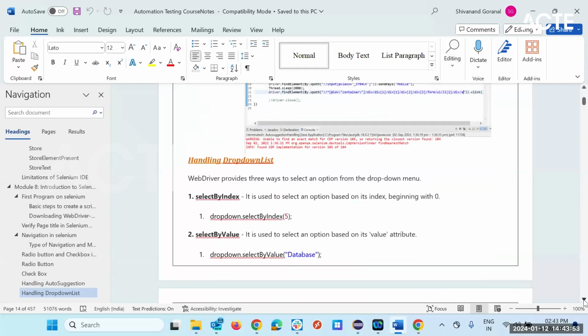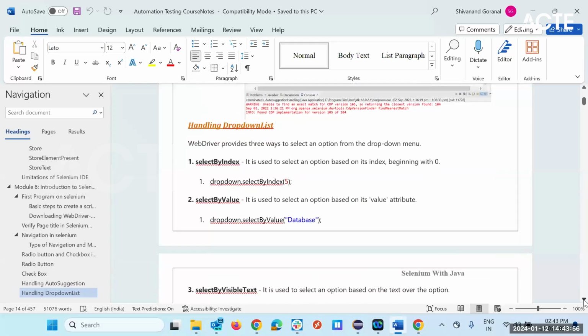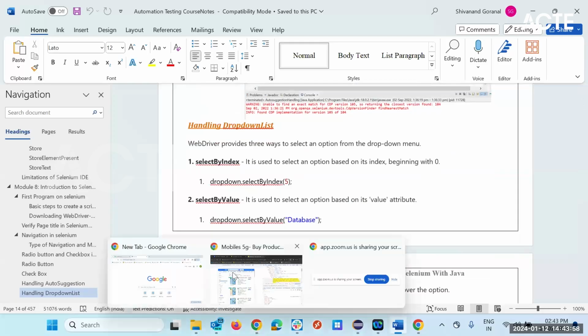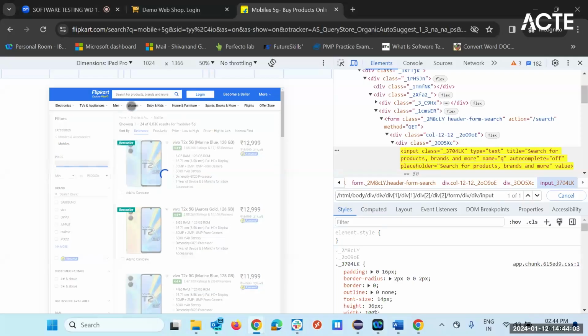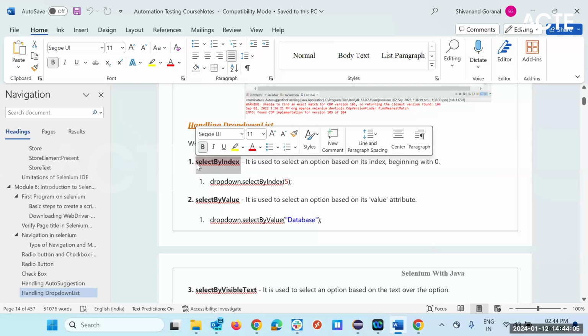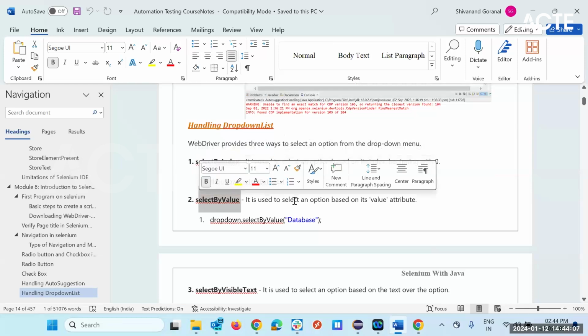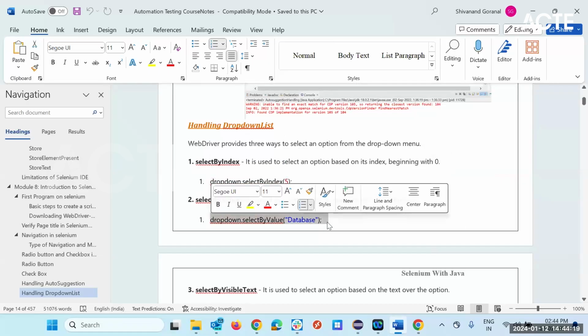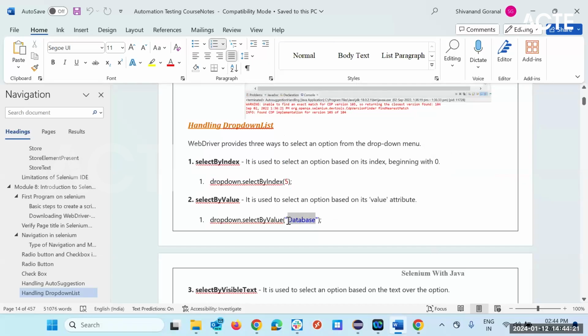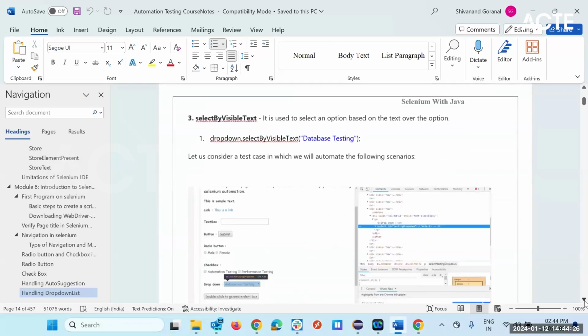Try to select that value by using the XPath. How will you handle this dynamic drop zone? You can select by index or select by value. If it is in the fifth position, you have to use select dropdown by index 5, 2, 3. Or select by value means if you have any name, you give it like a string variable. I'll show you here.